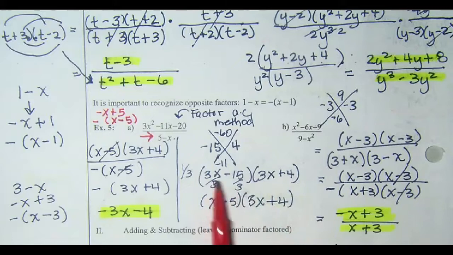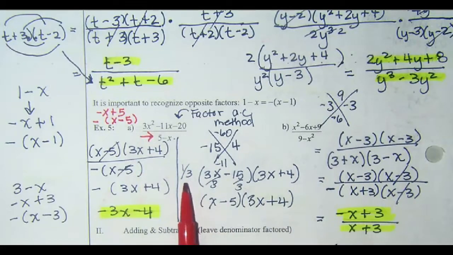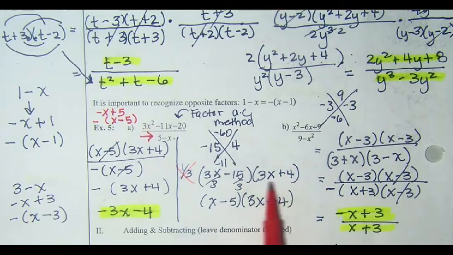Now, of course, 3x times 3x is not 3x squared. This is why I factored out the third. Now, when I take the third and multiply it back through, so I divide by 3, you're going to see that 3 goes into 3 once, so that's x, subtract, 3 goes into 15 5 times. Nothing reduced here. So sometimes both of these reduce and sometimes just one of them reduces. But one will always reduce when you use the AC method. So that's example number 5.